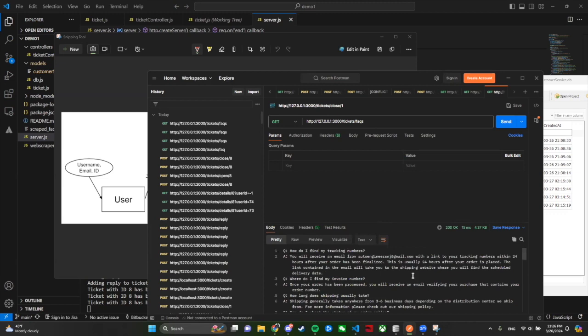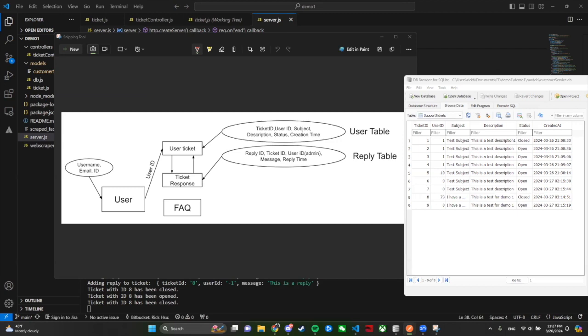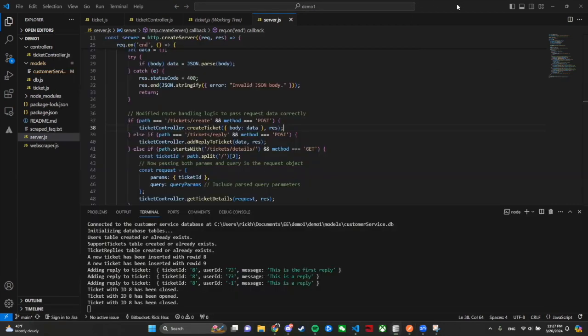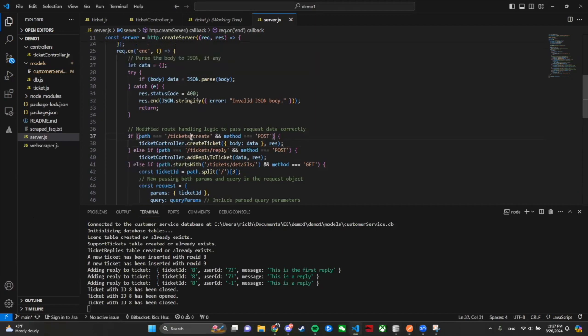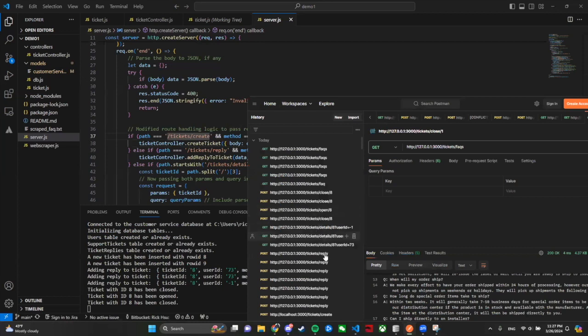This is the API call that responds with that. So I'll be using Postman as a front end UI for us to look at the APIs, and then DB Browser to look at the specific two tables that are being called upon. So let's look at the methods. First of all, we are able to create tickets within our program. To do that, we have to do ticket-create in the post method. So let's go ahead and create one.